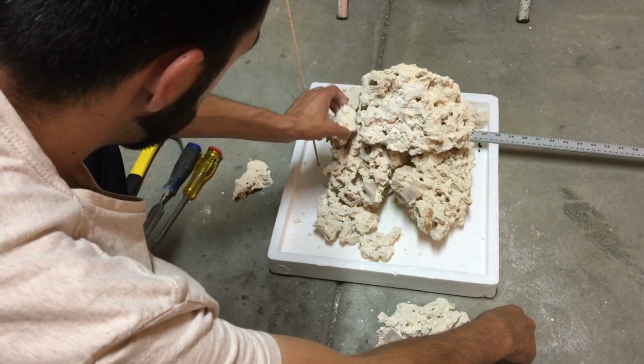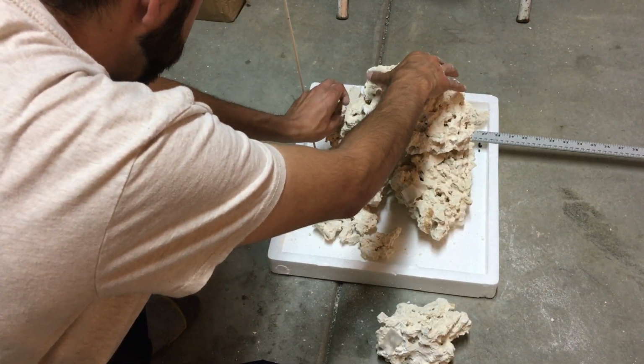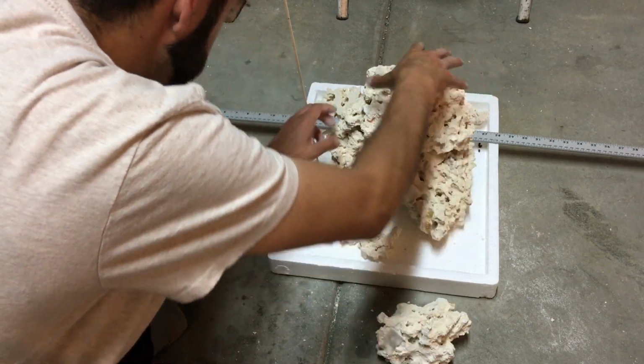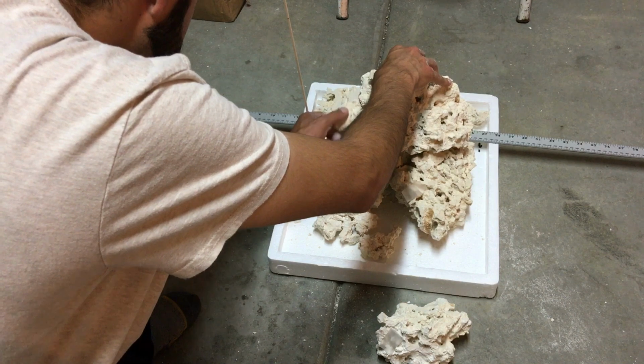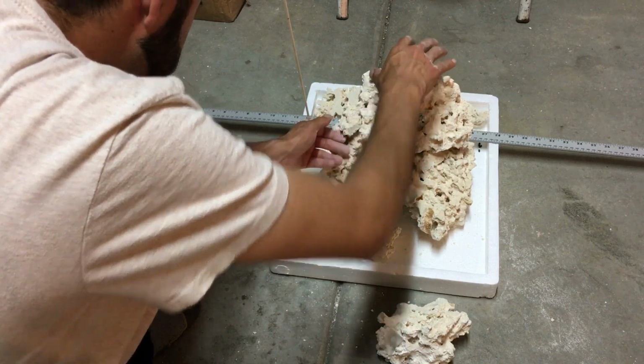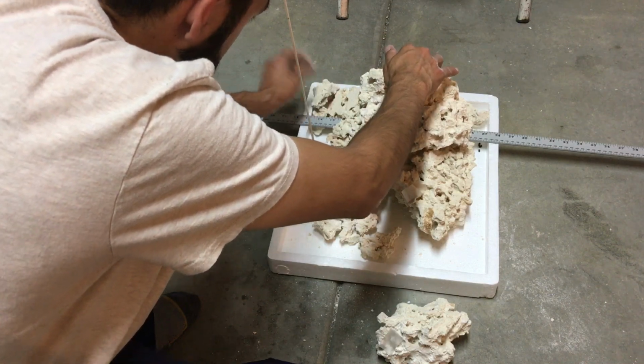So, you can see it takes a lot of time to get this all figured out. It's not something you just kind of throw together. I mean, you could just stack the rocks and call it a day. But, you know, actually spending time on the scape will make it look so much nicer.